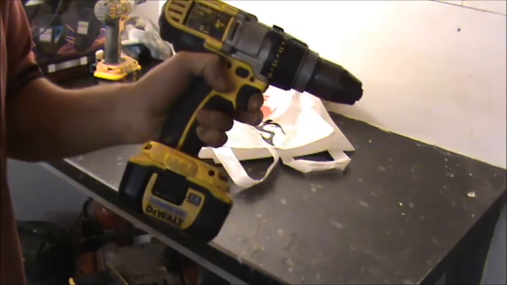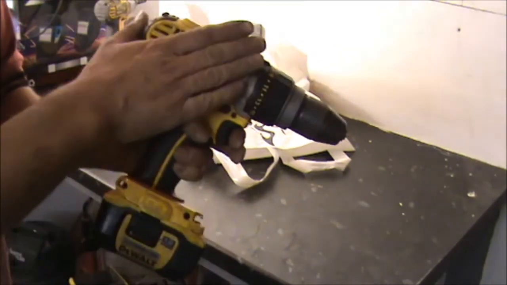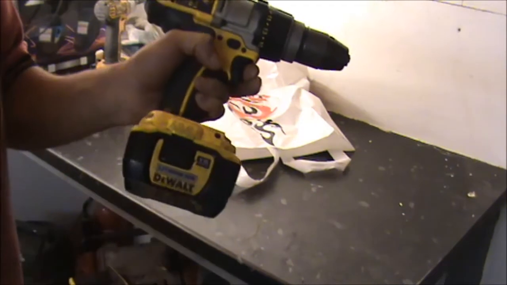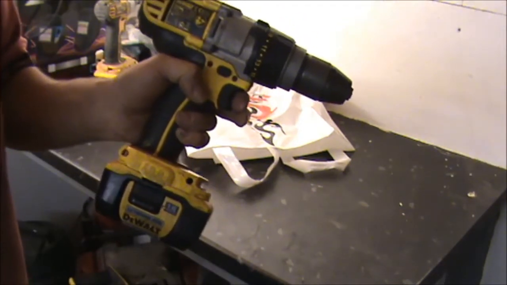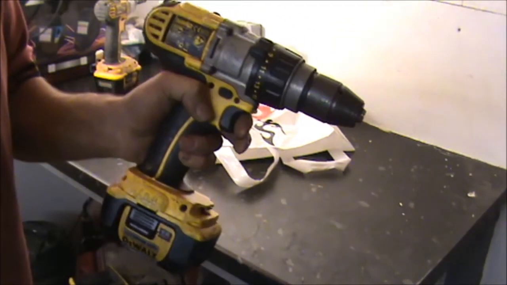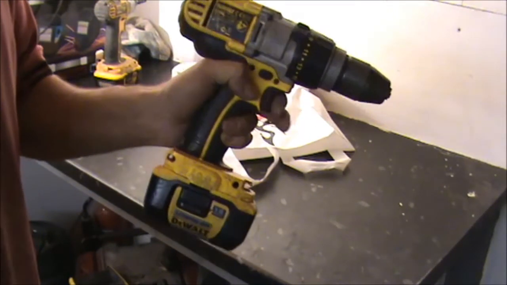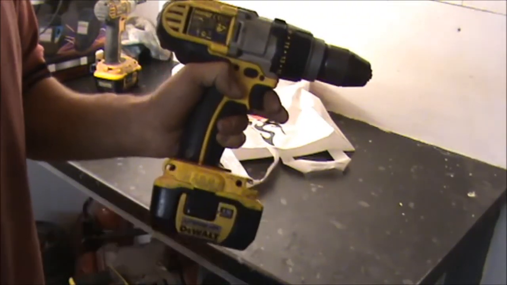Well I took the chance and I spent £20. But to buy the body of the drill separately is about £80. And like I said, the batteries are £70. So you're looking at about £100 to £150 to buy new. So it's worth taking a risk, isn't it, for £20. So anyway, I'm going to charge it up and see how we get on.